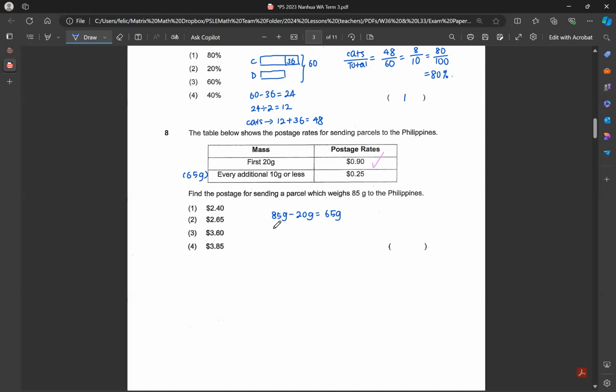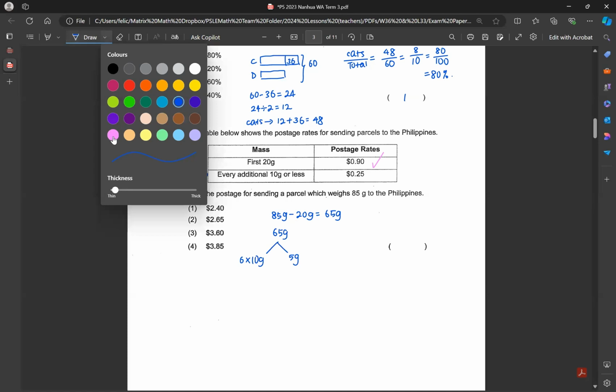All right, so maybe we can do it like that. So 65 grams. Can just do a number bond like that. Will be made up of 6 times 10 grams. 6 sets of 10 grams, and the remaining will be 5 grams. I hope you all agree on this. 60 grams here with another 5, so that makes up 65 grams.